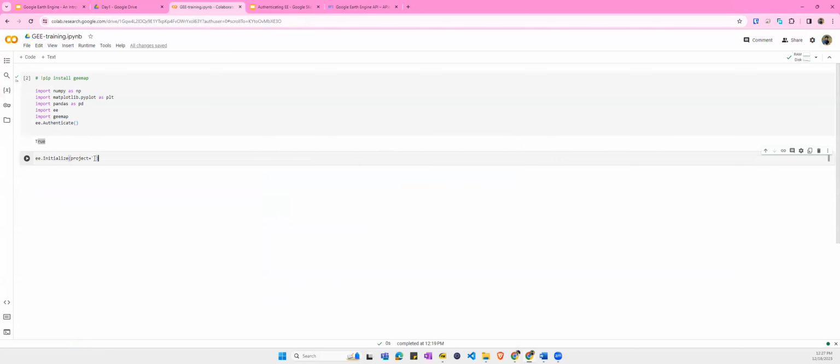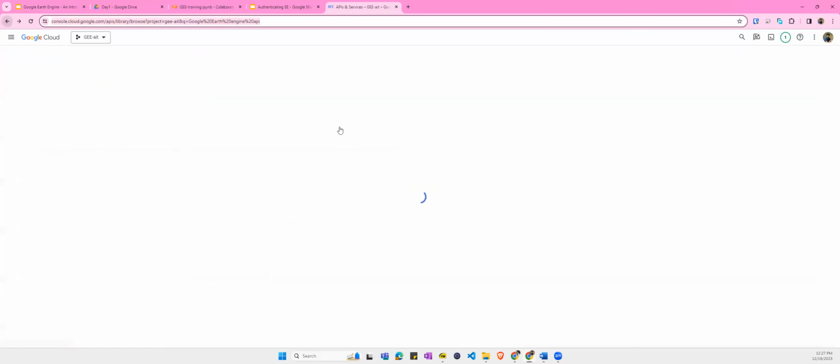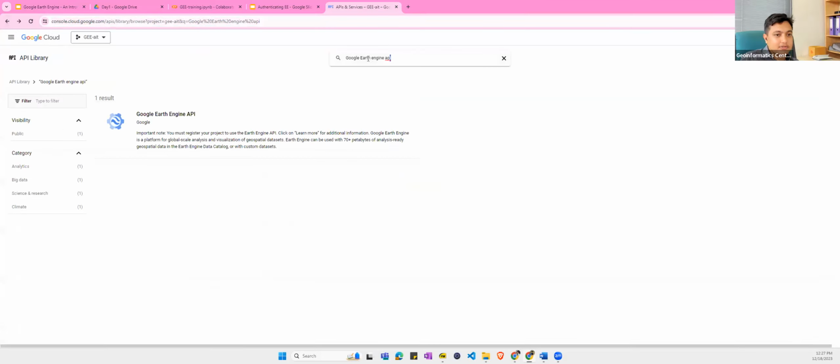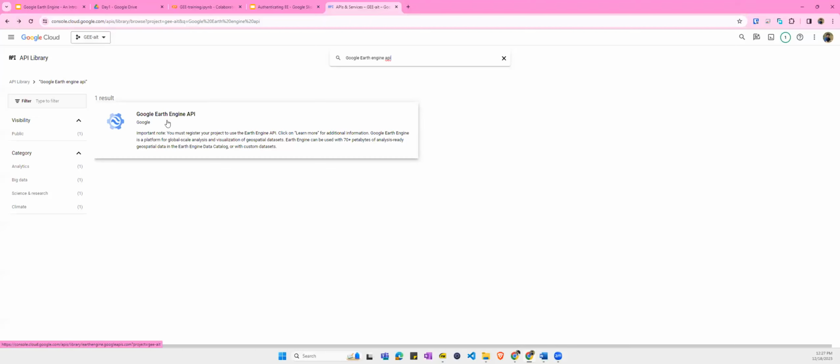It's My first project, but it is empty. And there is a search option. Yeah, can you search it? So you have to search Google Earth Engine API. I did that, Google Earth Engine API, asset care, fugitive emissions.